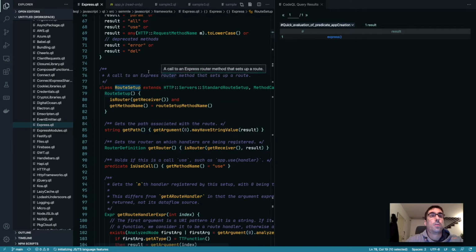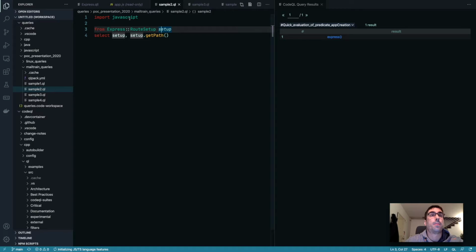In order to use it, we have created a small QL query, which is here. It is importing the JavaScript standard library, creating a setup binding, and selecting the setup expression, and it is calling this method, which is going to give us a string with the path to the route. If we run it, we are going to check the details.